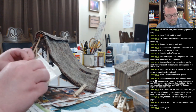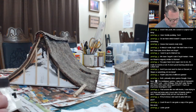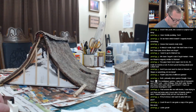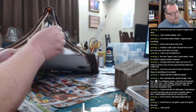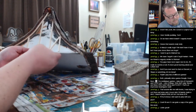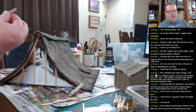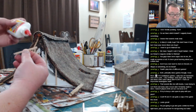So we gotta cut that. Oh wow, that's a steep angle. I think 40, no. We'll just cut it at 45 and then jam it in there. You know, when it doesn't work, just jam it in, right? Make it fit. I probably cut that... No, I cut that the wrong way. It's cool. It's good. I know what I'm doing. Not really, but we'll pretend I do. Yeah, there we go. Okay, cool.